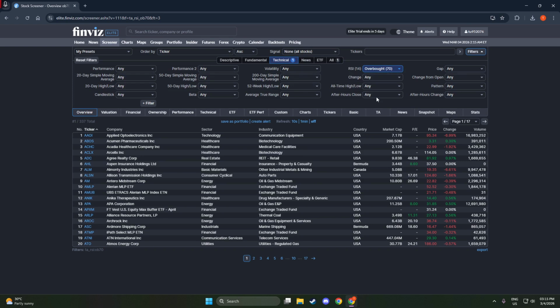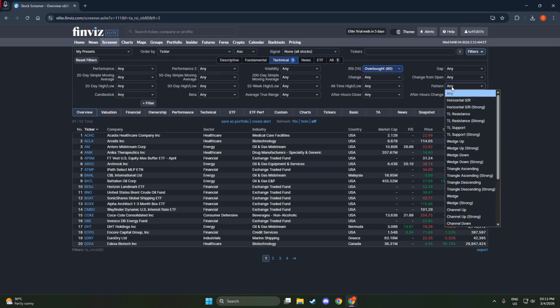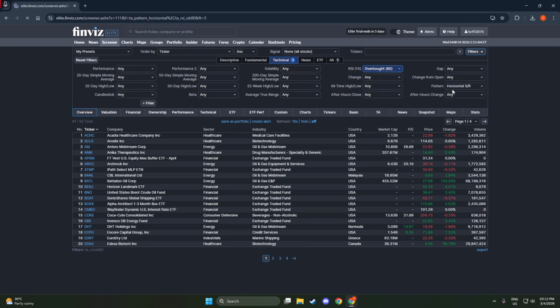Once you've picked your RSI setting, the screener updates automatically to show only stocks that match that condition, along with any other filters you've already set. Take a moment to scan the results, review the charts, and note the sectors and liquidity. You can refine further later if needed, but the key idea here is to let the RSI filter quickly shape a focused list.